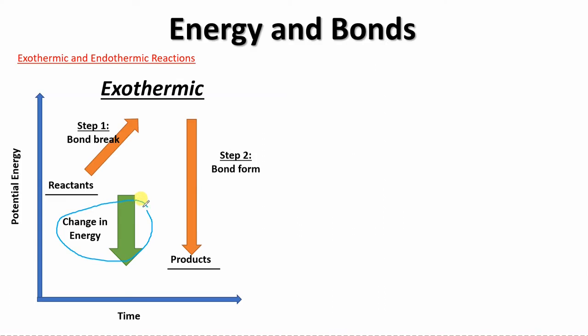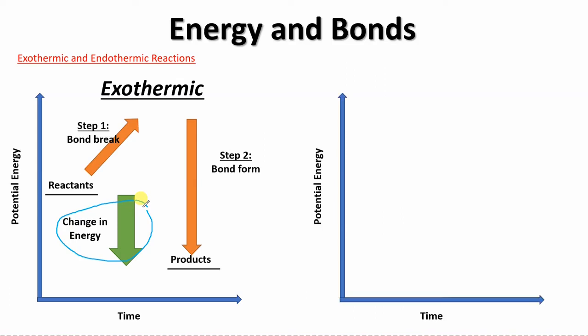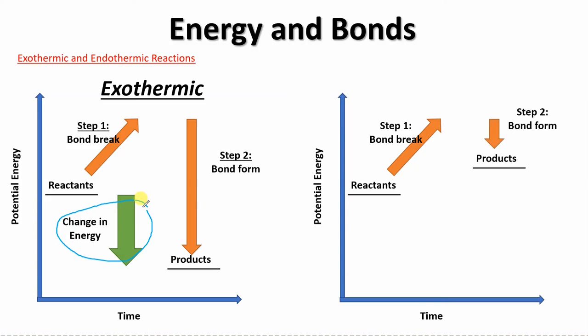An endothermic reaction is completely backwards, or opposite, I should say. We have the same graph, if you will. We have our reactants. That's all the same. We break bonds. We reform bonds, except this time our products are higher up. We have more energy in the system. We started here. If you want, you could assign any number to this. Say it's 100, and now we're up at products. Say that's 150. We've increased in energy. We have a change in energy that is increased.